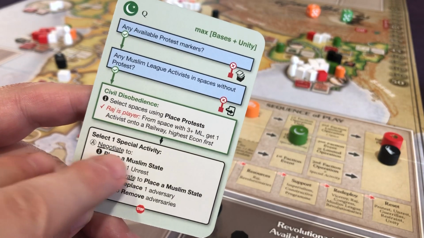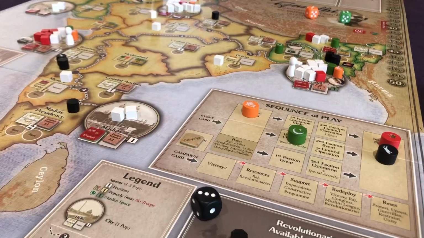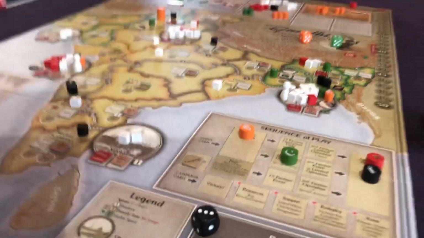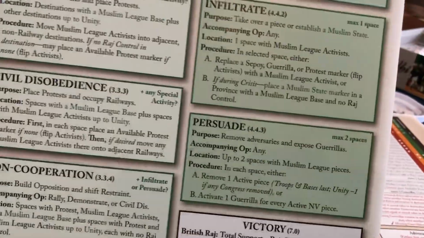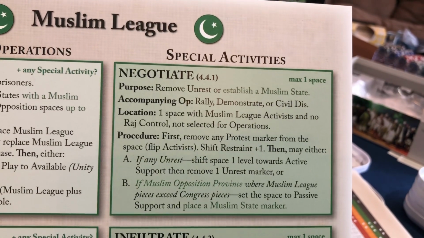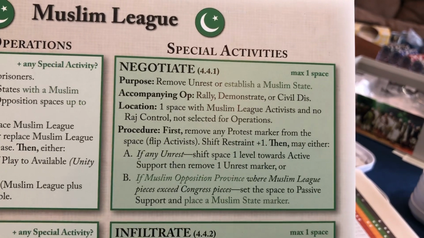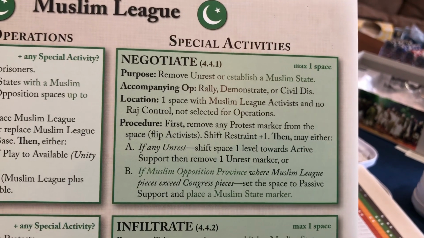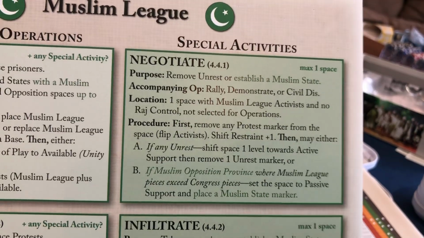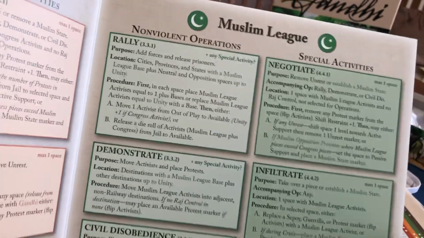So the first thing they want to do is negotiate to place a Muslim state or remove one unrest. So let's see what negotiate does. That, of course, requires us to get out the... So negotiate is up here. So remove unrest or establish a Muslim state. So one space with a Muslim League activist and no Raj control. Not selected for operations. So it can't be a place that was selected for the operations.